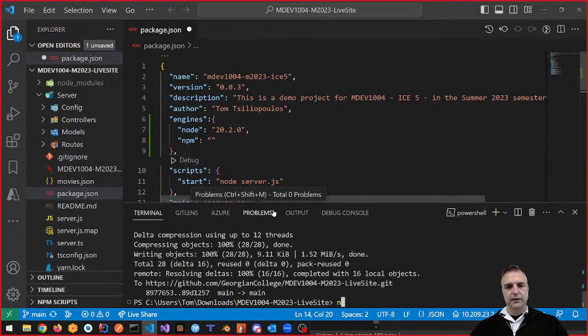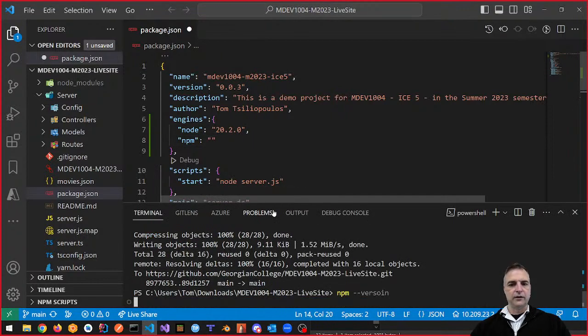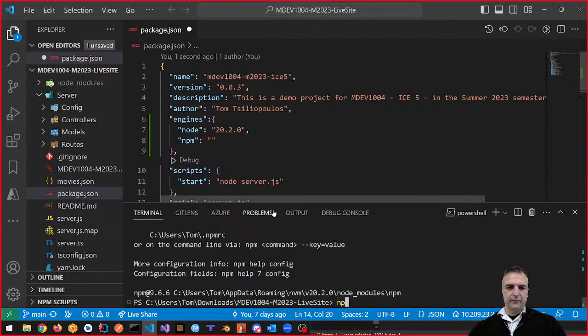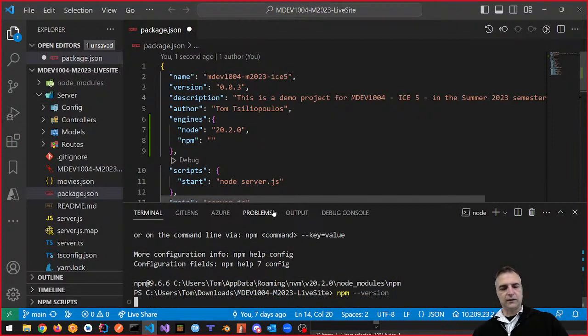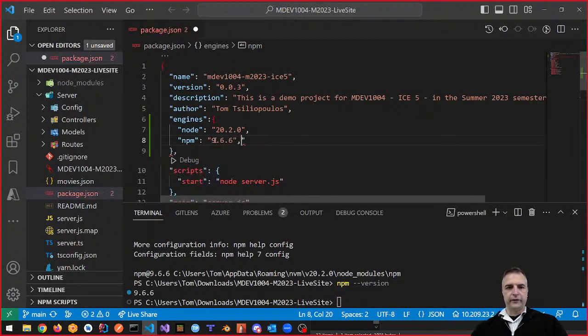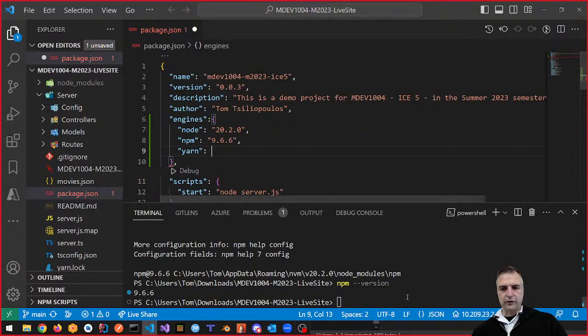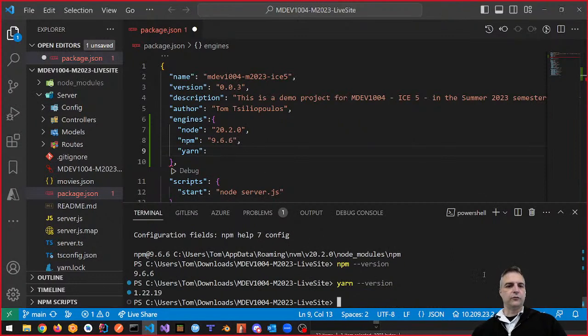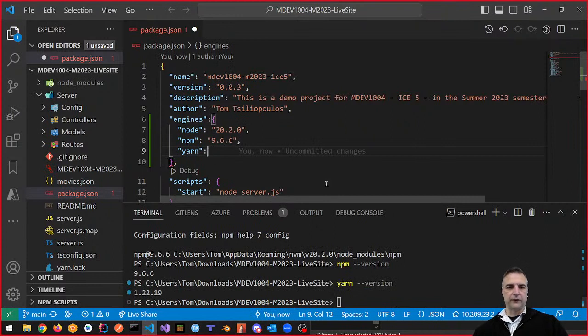Let's check. npm minus version, which is 9.66. And we also want to check yarn. Yarn minus version, which is 1.22.9 in my case.